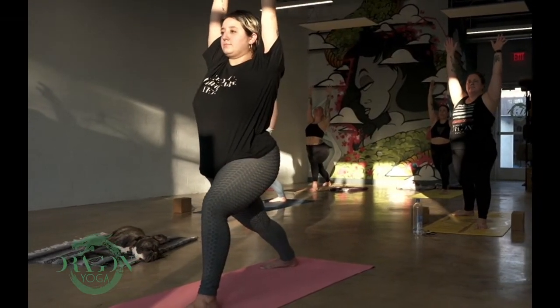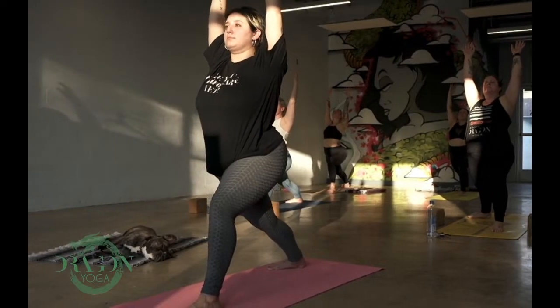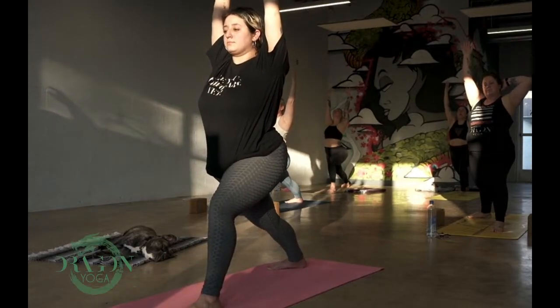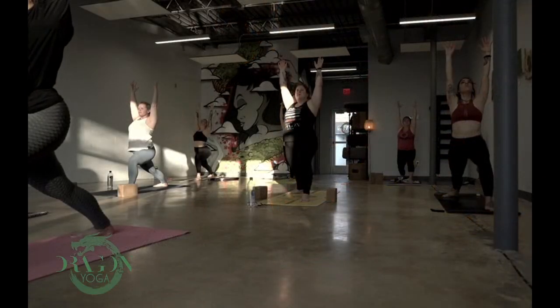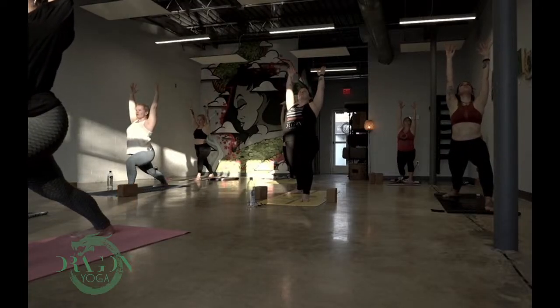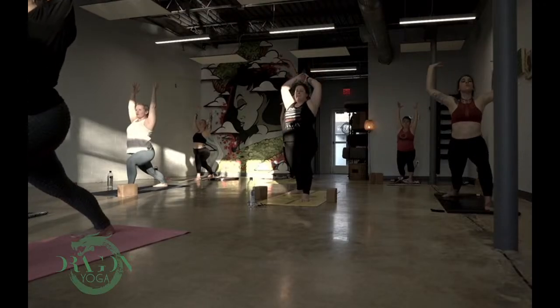Good. Bending into your front knee a little bit more as you raise your chest up higher. Sinking your hips down lower. Good. Squeezing the sticky mat with both feet so you feel that pelvic floor start to pull up towards your belly button. Sink it down a little bit more, reach it up higher. And then swan dive down.